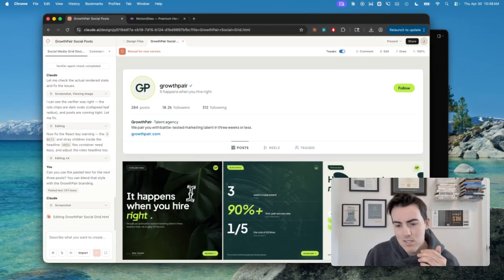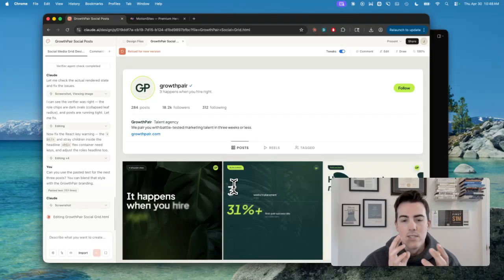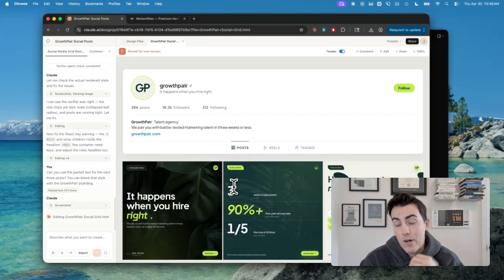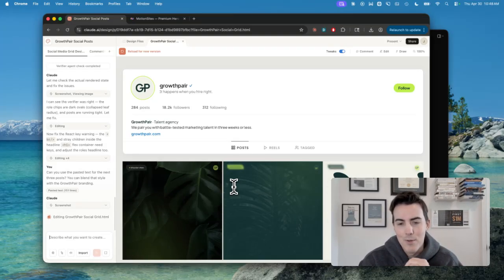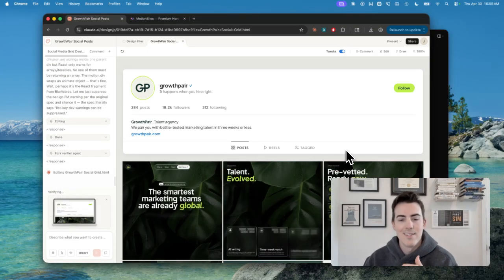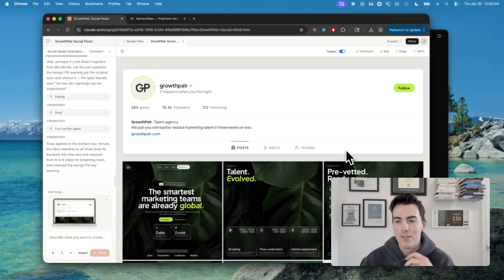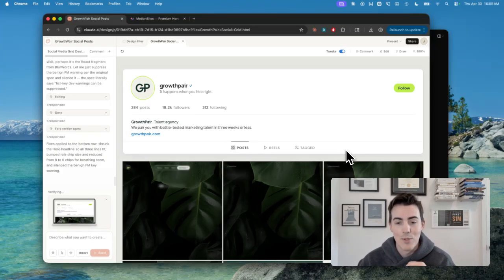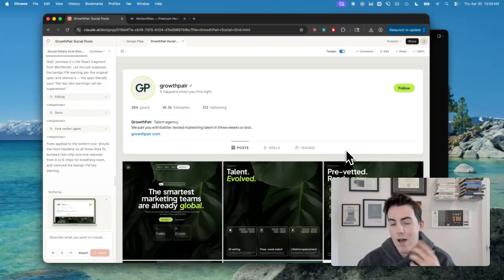But as you can see, this is already a really nice take on what some images can look like on our social feed using our brand guidelines. And it made this pretty quickly, but again, I wanted to use that reference file. So let's see if it will follow orders this time around, and we'll be back to see what it comes up with.